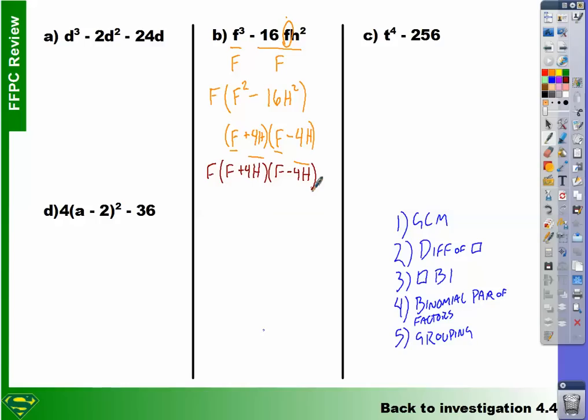Yes. T to the fourth is a perfect square. 256 is a perfect square. And we are taking a difference of the two perfect squares. Therefore, it is a difference of squares. Could someone please tell me what will be in all answers for a difference of squares? This is a very common theme here. Olivia? Plus and minus. So there'll be a plus and a minus. What else will there be in all differences of squares? Nolan? Two pairs of parentheses. Okay, so we are going to take the square root of both terms. What is the square root of t to the fourth? That's t to the second.